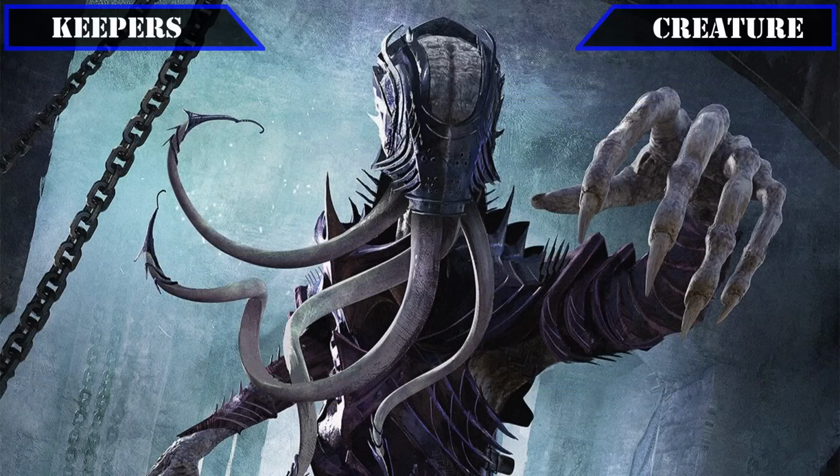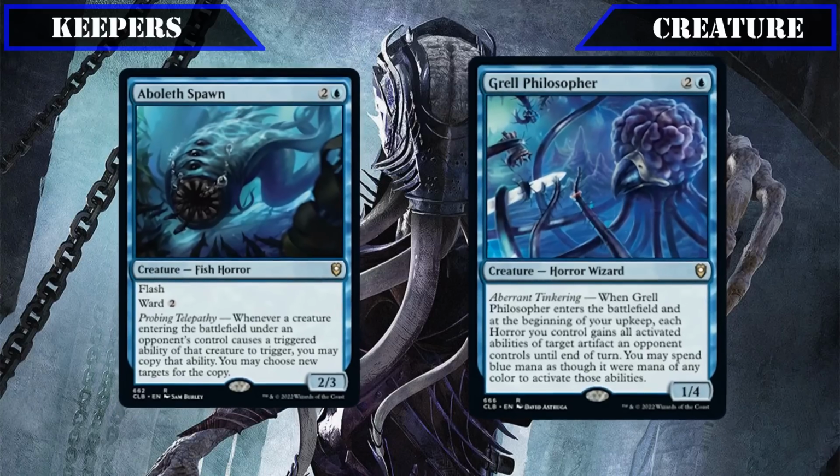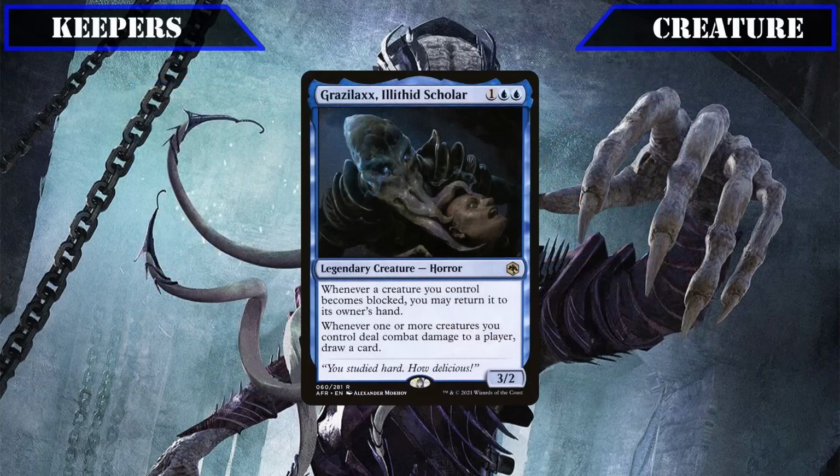And finally, closing out our creature holdovers with some utility horrors, both Aboleth Spawn and Grell Philosopher keep their spots by providing us with even further means to steal effects from our opponents for free, from their ETB effects and in-play artifacts respectively, while Grazzelix Illithid Scholar makes it in as a reliable source of draw to ensure our hands stay nice and full as our evasive horrors crack in for damage and mill.